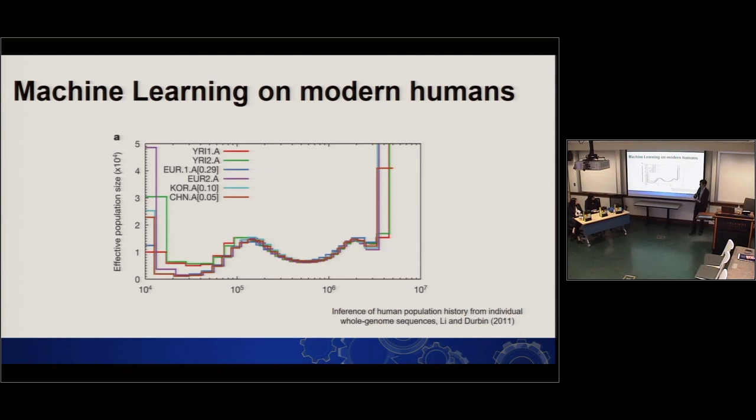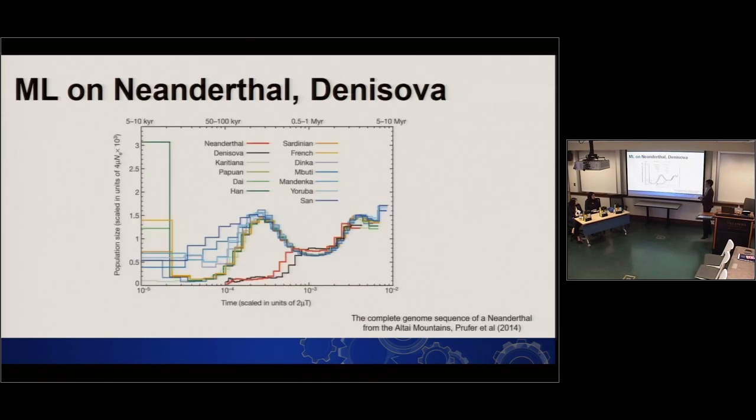So for population sizes, we can actually tell when populations are the same population and when they're starting to split into different groups. You can see that all of these have an increase in the recent past. So humans have been increasing, our population size is increasing in the recent past. And we can do this for a couple other examples. Here's one for Neanderthal and Denisovan.